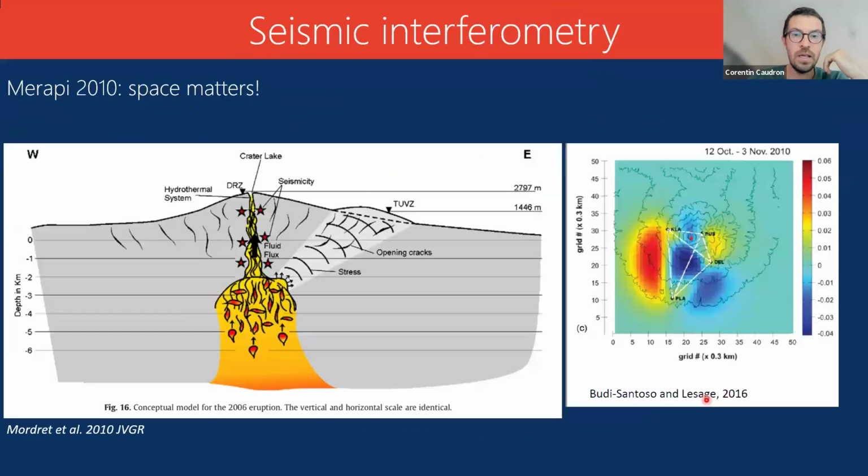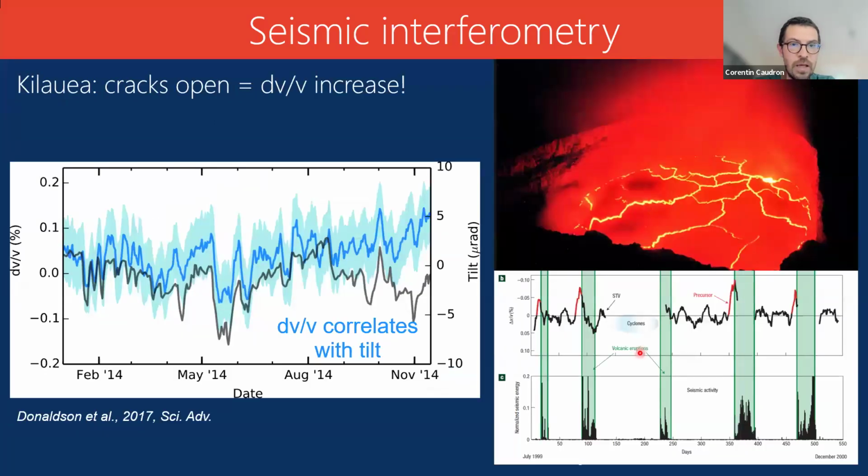decrease. As I said, you can start playing with this, and in this case we are in Indonesia, on the right panel, and you see the situation at Merapi volcano, one of the most active volcanoes in Indonesia. You see that it starts to be more complicated when you have a different seismic station. This side of the volcano, the western side, was actually showing an increase, whereas the center of the edifice was showing a decrease. So it's more complicated than what we thought in 2008.